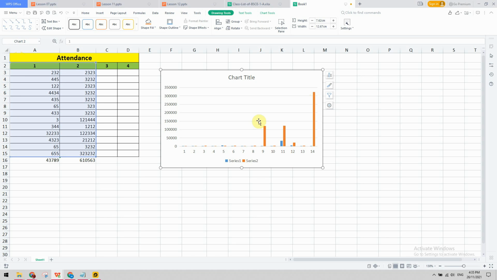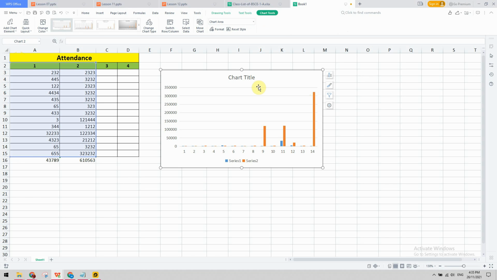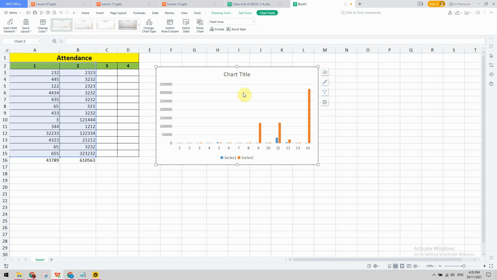There is predefined data on this side. That is the method, and you just need to customize it later on to develop the chart.